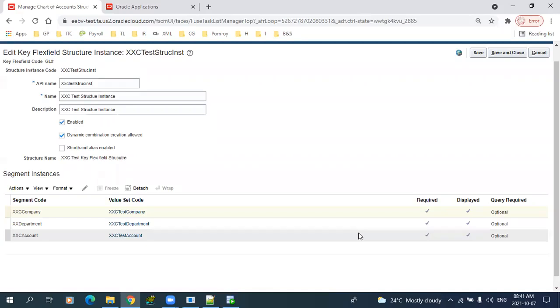It is nothing but the report format, the output format, in the form of a skeleton. By using that skeleton, we need to develop our financial reports. Okay.